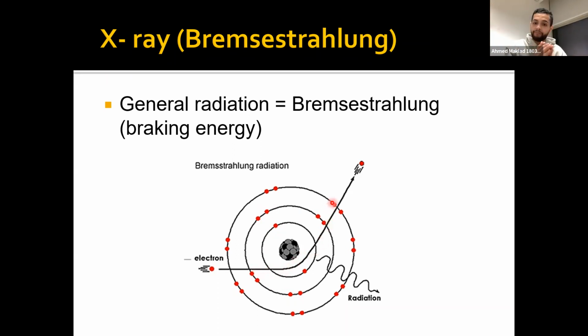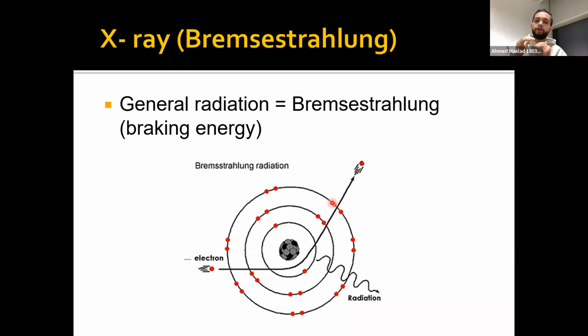And I need you to remember something: energy is neither created nor destroyed. Let's say you're driving, going 60, and you're trying to take a right turn. Do you take the right turn going 60? You don't. You slow down, so you go down to 40. The same thing happens here. Once the electron comes close to the nucleus, it's going to slow down just so it can change directions.